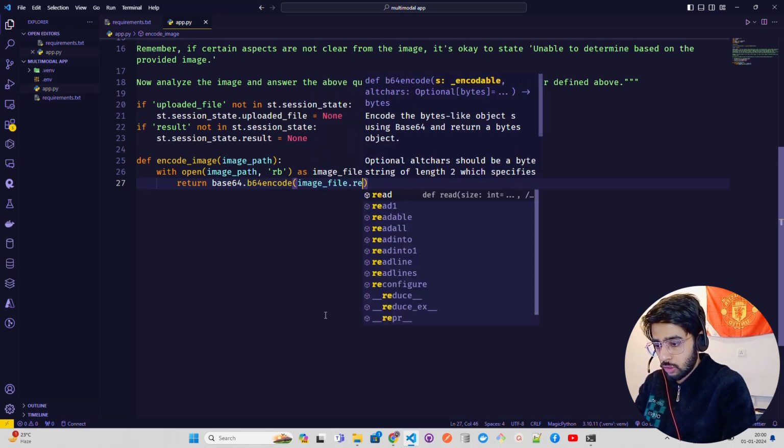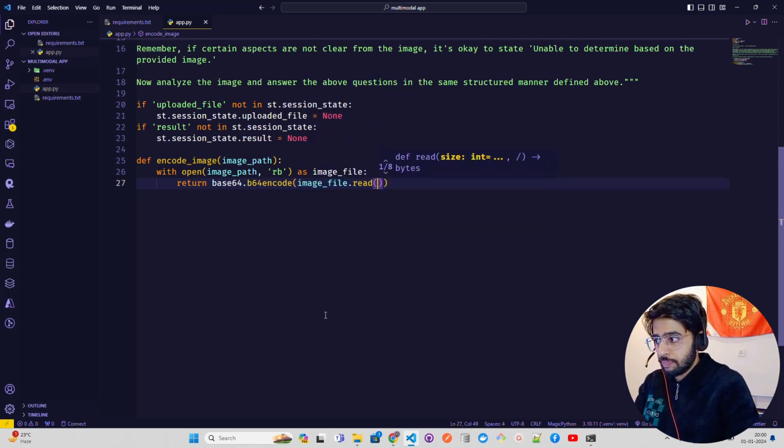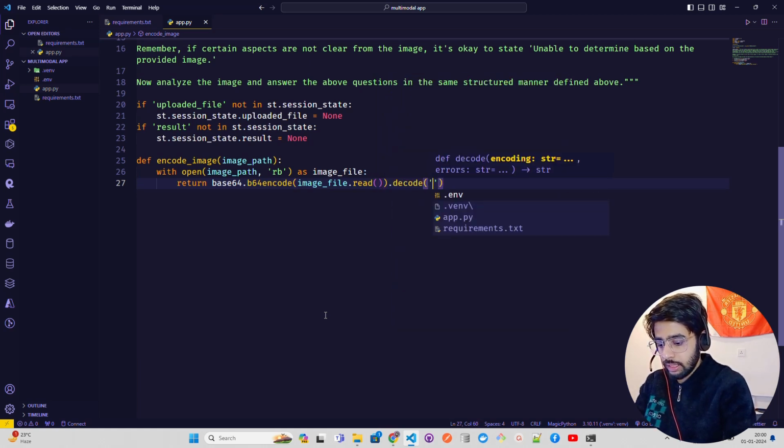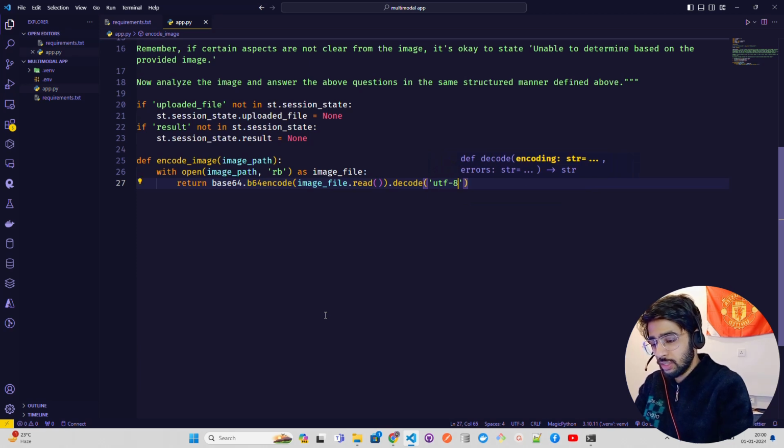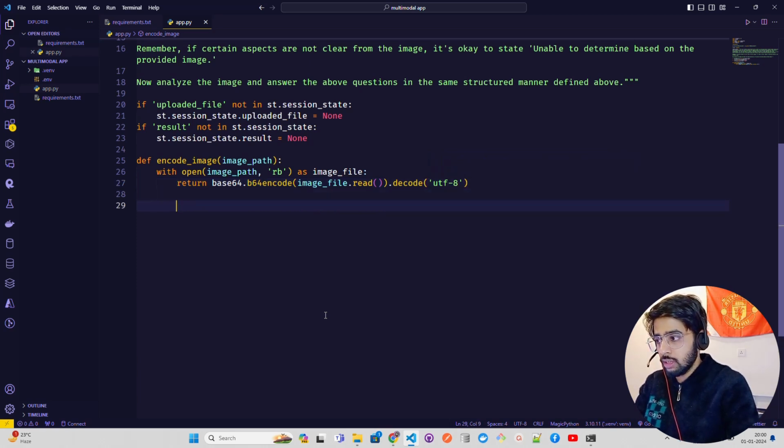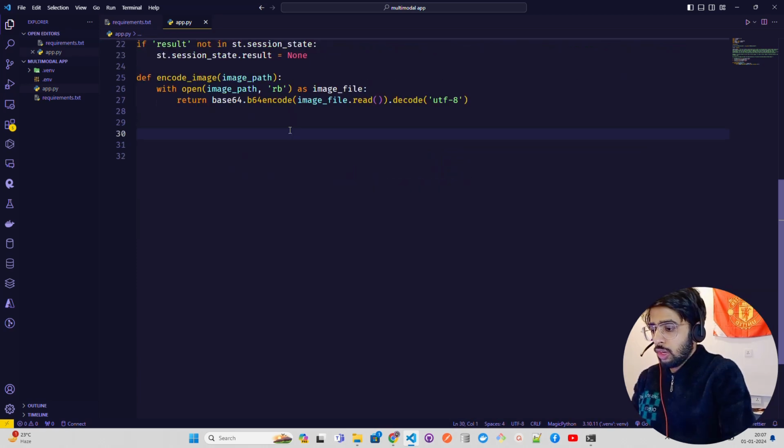So image_file.read(), and then decode, utf-8. Now this will give you the base64 of your image, utf-8, correct? Now this function is done.